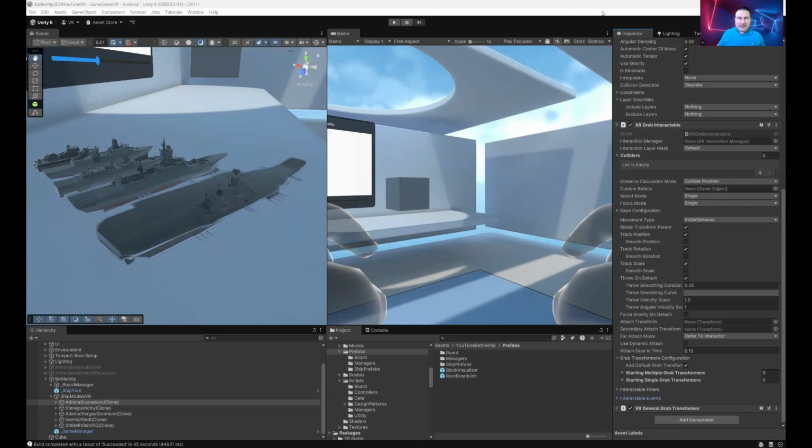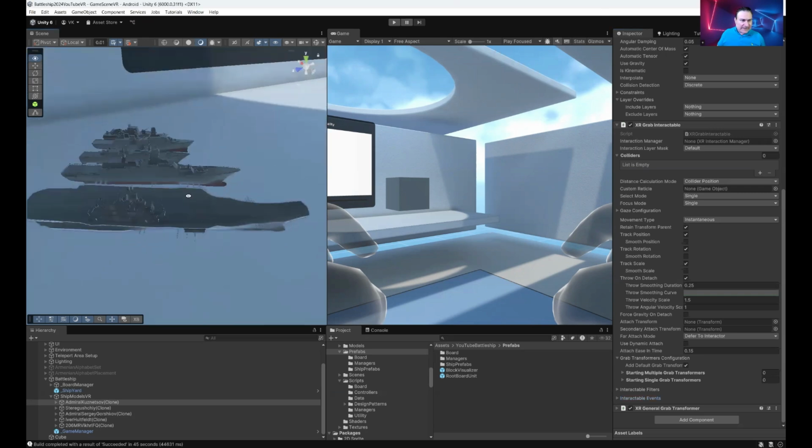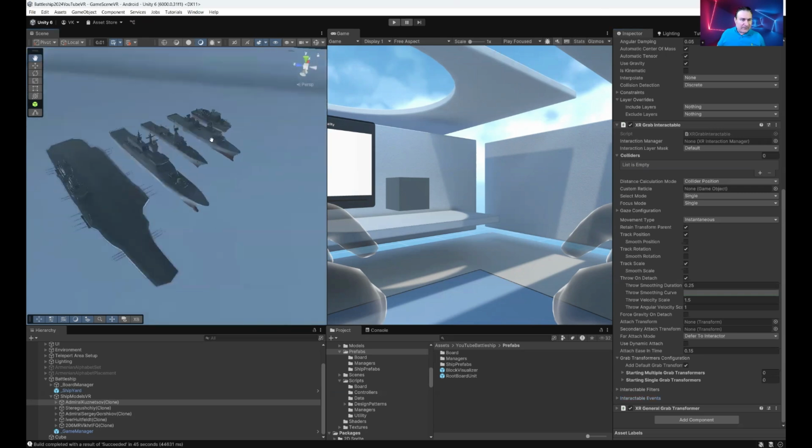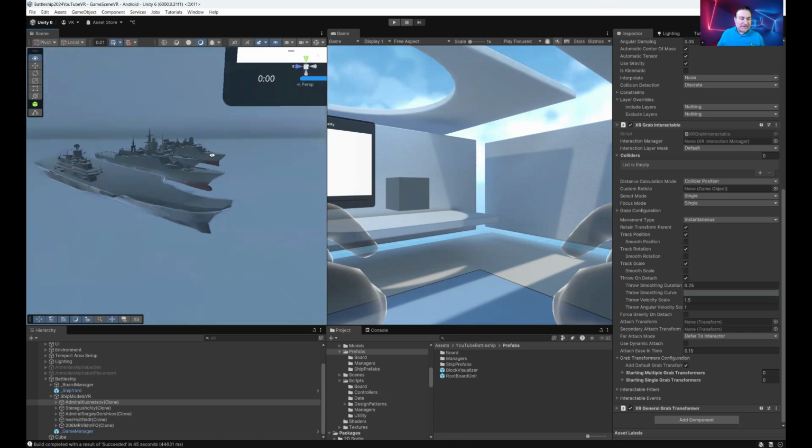All right, guys. So here inside Unity, I want to discuss a couple of things as well, so we have an understanding of how the existing scene is put together. In this scene, I have placed these five board pieces, the ships that are going to be representing our board pieces.